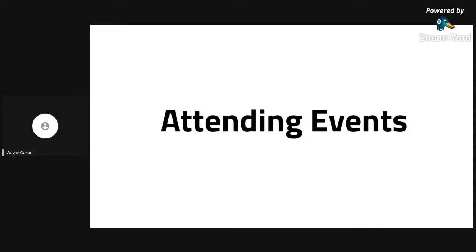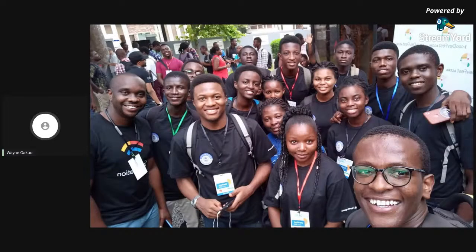Yeah, and apart from just teaching people, I also got the opportunity to attend events. And I remember, this is the first DevFest that Club Ashesi attended. And as you can see on the far left, that's Aniedi. Aniedi is one of the community program managers of the Google Developers Group in Sub-Saharan Africa.